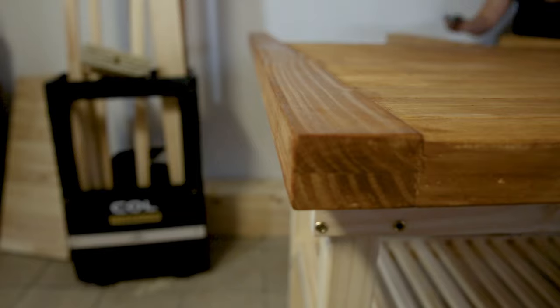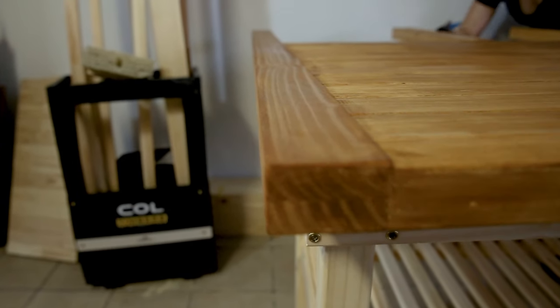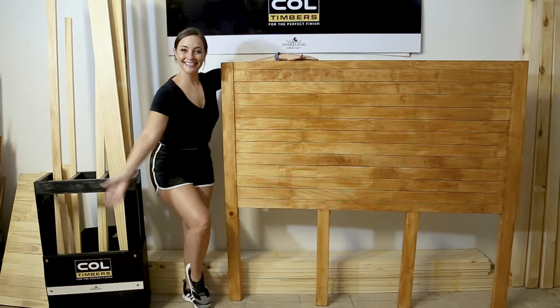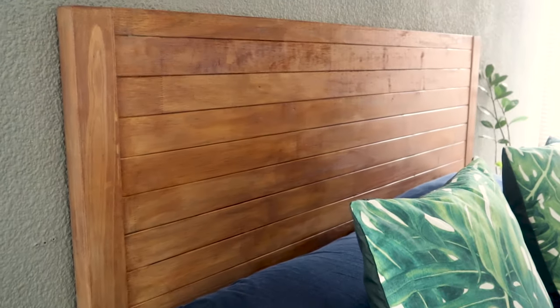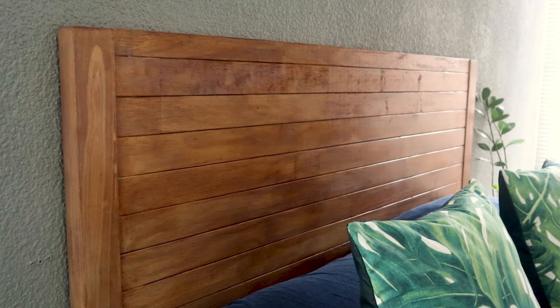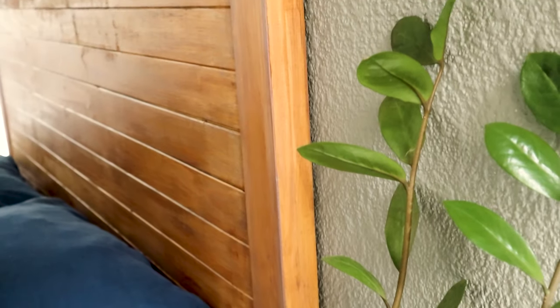I just love how this color turned out. A DIY door headboard. I think it turned out just great, and it looks like such a beautiful, sturdy piece of furniture. And I can say, because I DIY'd this one, it definitely saved me some money.